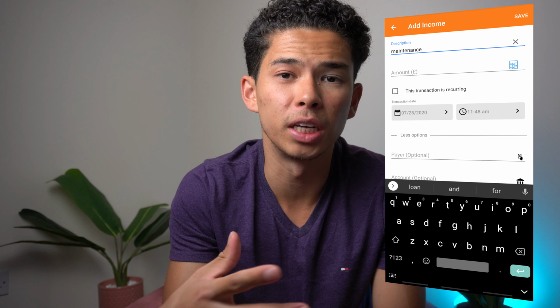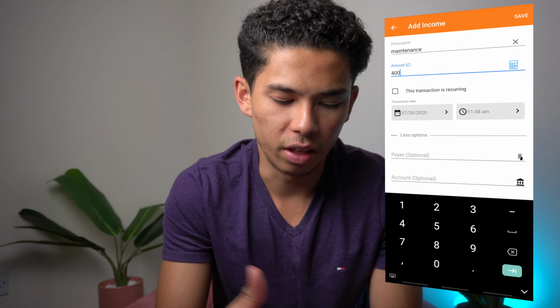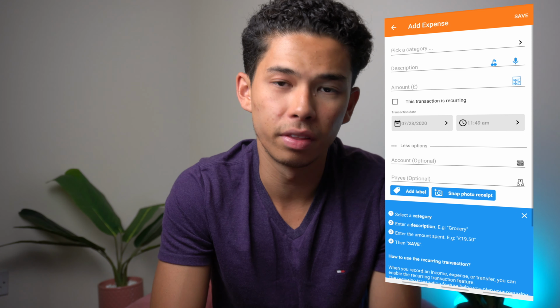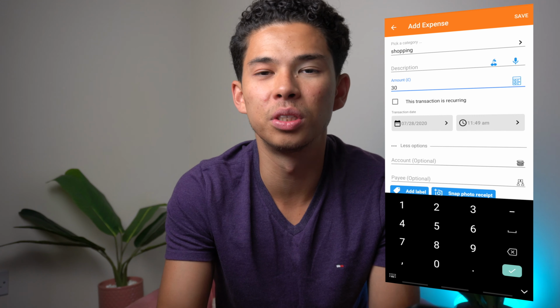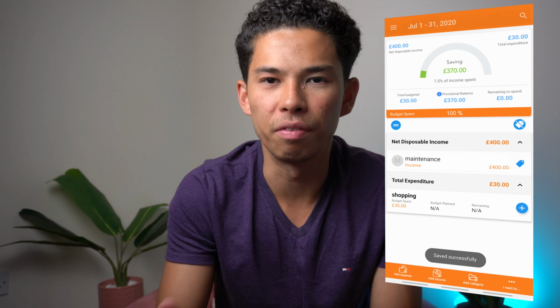But iSaveMoney is essentially an app that allows you to budget all of your expenses. So let's say, as I mentioned, I have £100 per week and I need to meet the £100 per week. What I'll do is I'll go onto iSave and I'll actually add £100 per week or £400 per month in my budget. And then what I do day to day is that, let's say I go to Tesco's and I go to shops and I buy, let's say £30 worth of food shopping. What I'll do is I'll add an expense here, and it'll calculate and minus exactly the amount I spent in the shop. And I don't just use this for food shopping. I use this for absolutely everything that I spend money on.